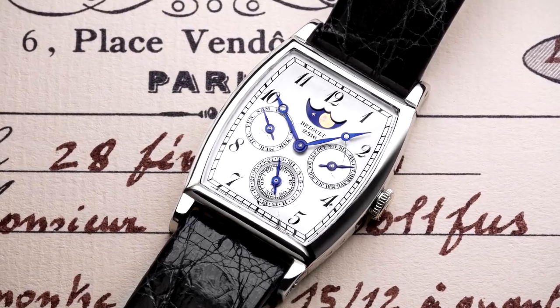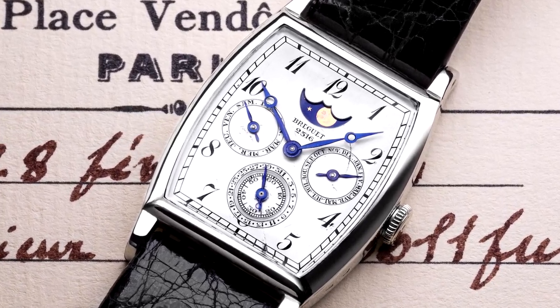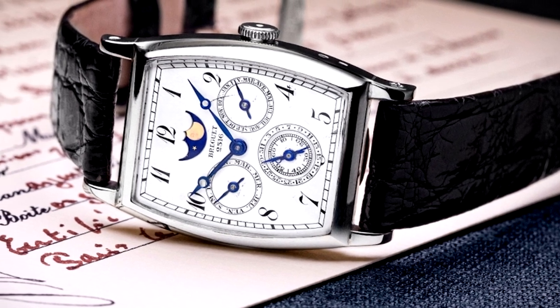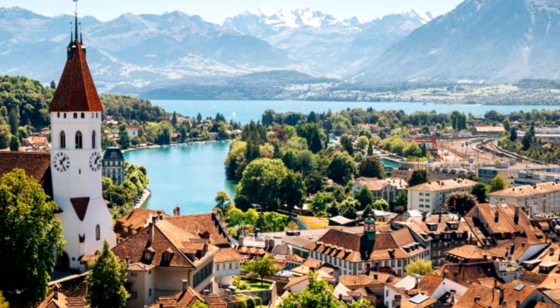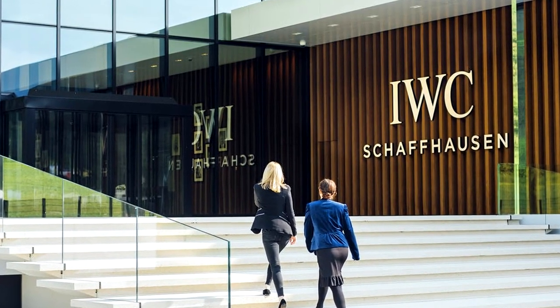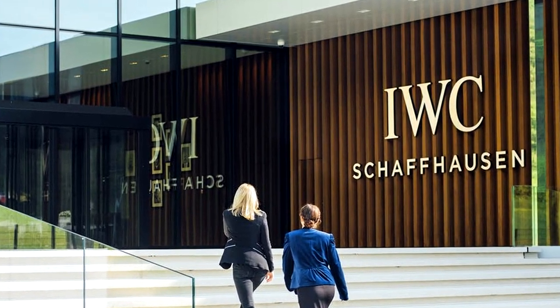In 1929, they invented — at least possibly — the first perpetual calendar for wristwatches, with their Breguet number 2639. The watch business remained profitable for Breguet beyond 1929, but war was on the horizon. During and after World War II, Switzerland remained neutral. This reality kept the Swiss watch economy ticking during decades of conflict throughout Europe, and Swiss maisons became inextricably tied to a growing international love for timekeeping during this era.